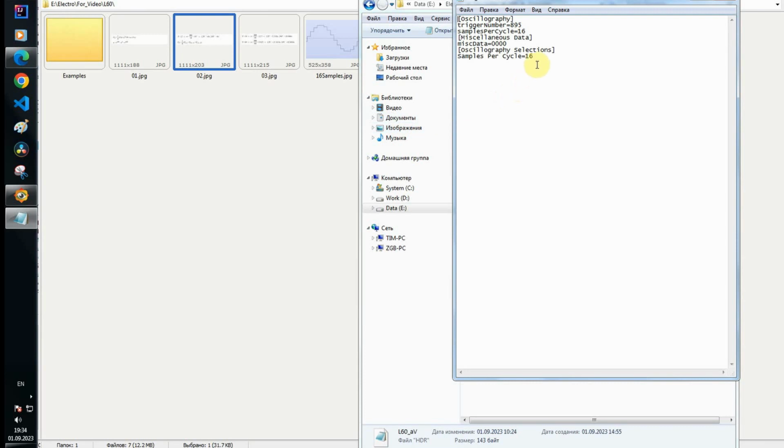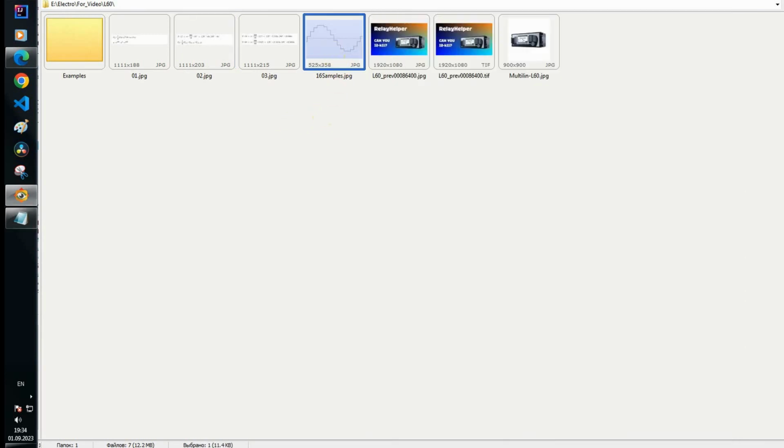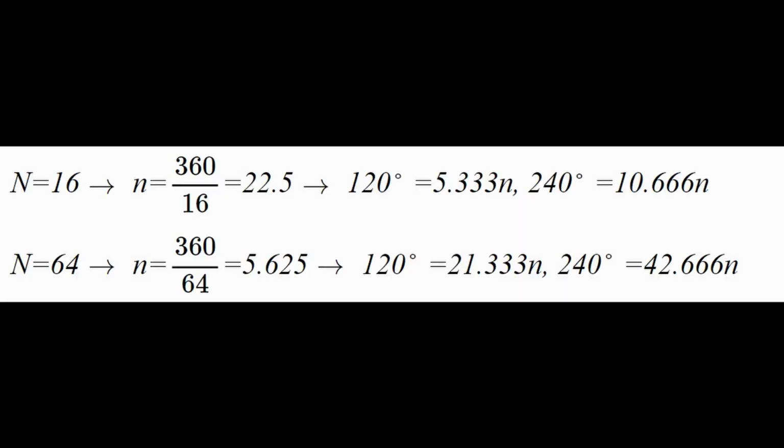As you can see, the comtrade file is recorded with 16 samples per period. Without smoothing, it looks like this. Let me remind you that the device itself operates at a frequency of 64 samples per period. Let's see what happens in these cases. As you can see, it is impossible to accurately execute the described algorithm with such frequencies. This requires that the number of samples per period is divisible by 3. This explains why you can see the negative sequence when calculating in case when there is no asymmetry.